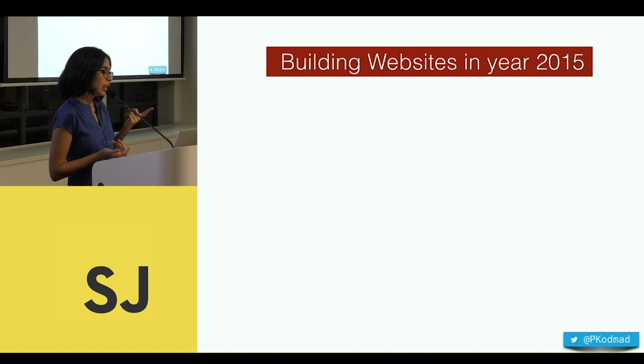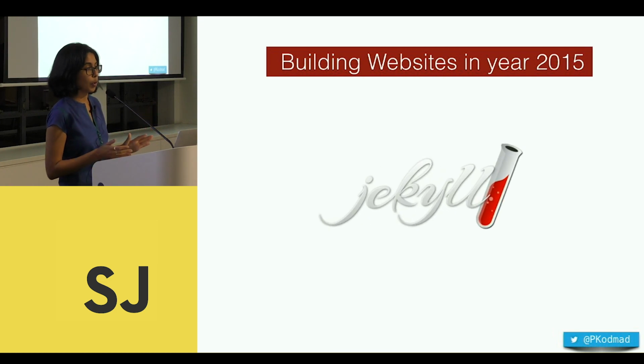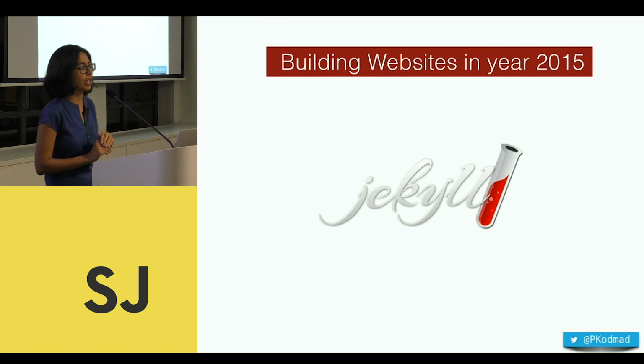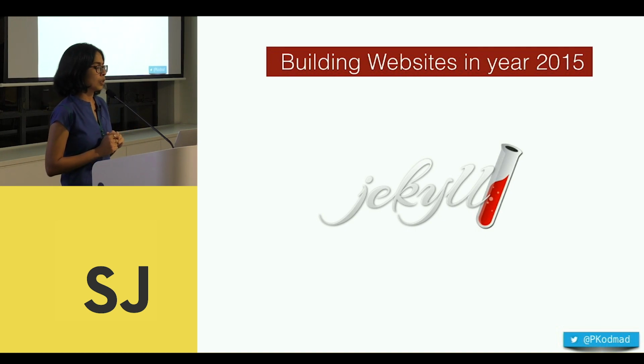But in 2015, I wanted to make my own personal website, and I was looking for static site generators, something that would give me my own website. At that time, it was Jekyll that was very popular. It was this Ruby-based website generator where I didn't know much of Ruby, but I could write my blog posts in Markdown, and through Jekyll, I could deploy it to my GitHub domain, and it worked. It was pretty cool.